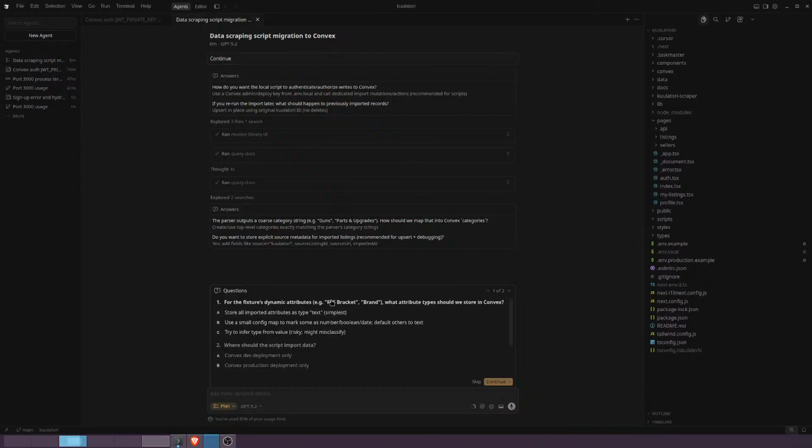For the fixture dynamic attributes, FPS, bracket, brand, what attribute types should we store in Convex? Yeah, attributes as text, that's fine. I mean both, configurable by env var flag.